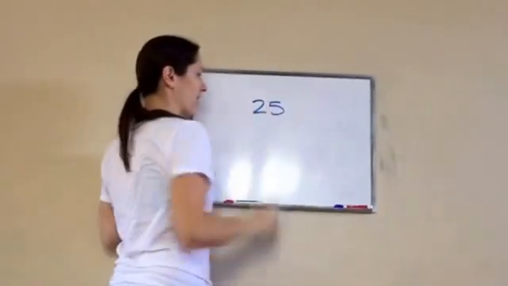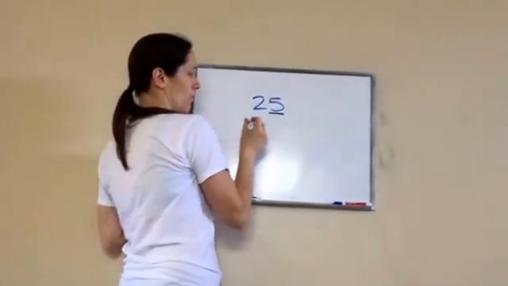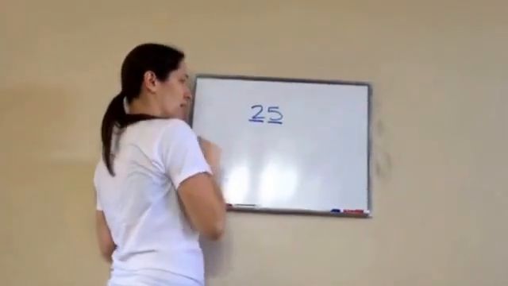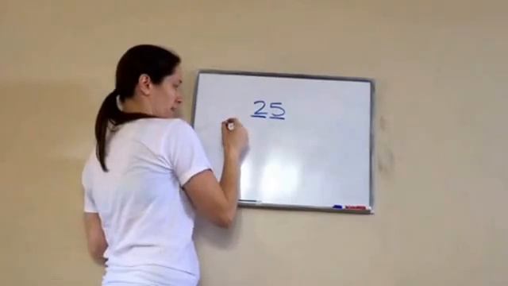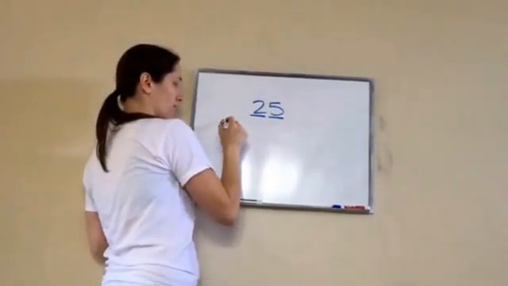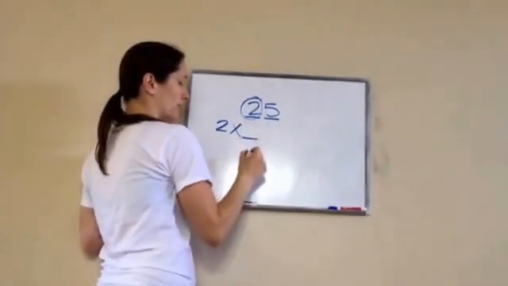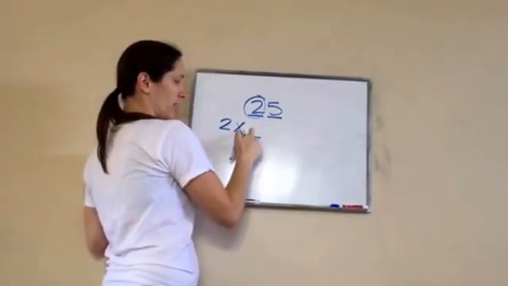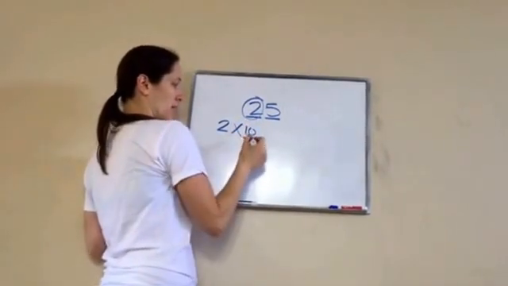For example, 25. What place is this in? It's in the ones, and this one's in the tens. So how would I write expanded notation knowing that? You would do 20 times 10. Close. 2 times 10. You take 2, the number that is in this spot, and multiply it by the place value that it is. So this is ones, tens, so we're going to multiply it by 10.